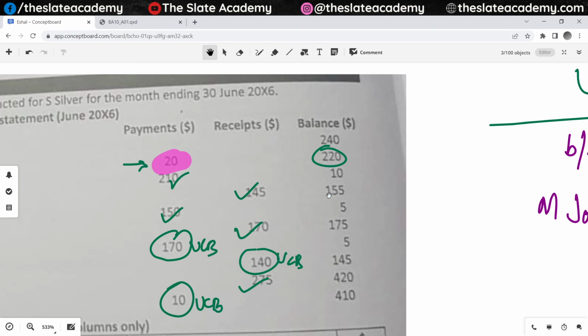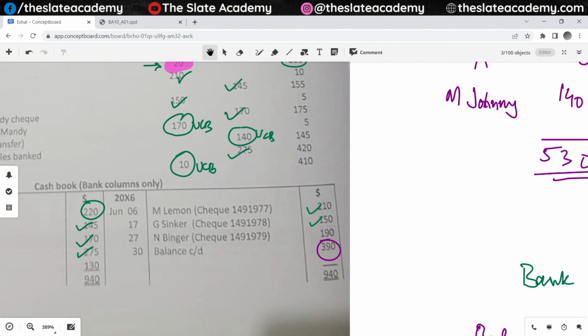So we know that we have to prepare. The trouble begins because the closing bank balance and the closing cash balance did not match. That is why we have to do the knocking, and we have to check whether all the transactions have been recorded, and eventually whether we need to prepare the bank reconciliation statement or not.